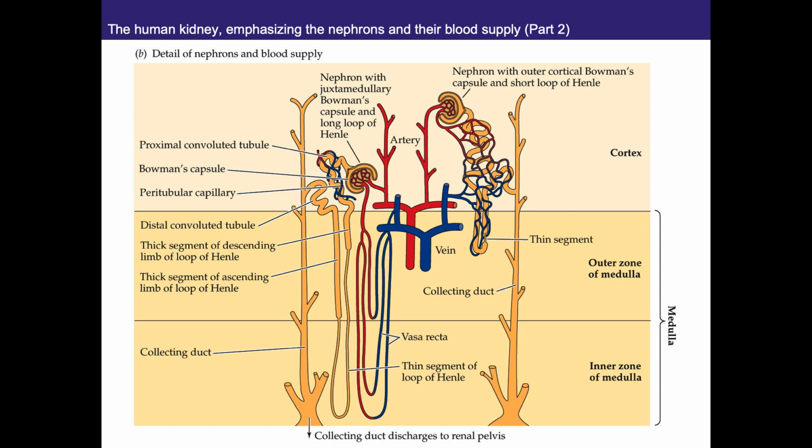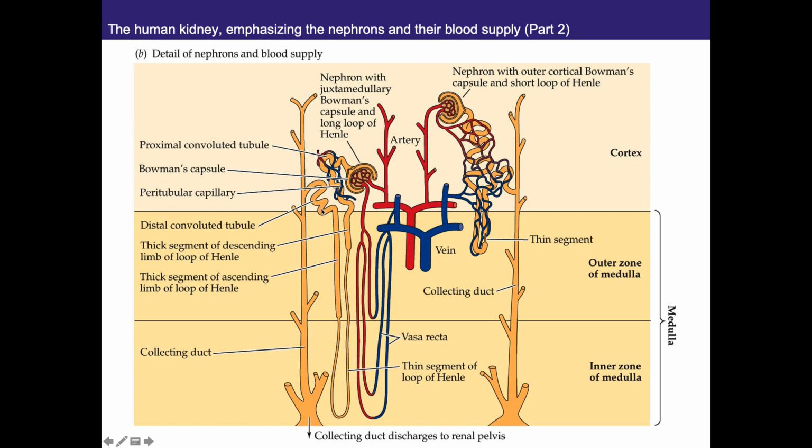We're talking about how this loop of Henle, right? This is part of the nephron. Let me just go through the structure one more time. Glomerulus, proximal tubule is right here. This is where all the reabsorption occurs. Then the loop of Henle. These juxtamedullary nephrons actually have these long loops of Henle that extend deep into the medullary region where it's very concentrated and then come back up into the cortex region, okay?